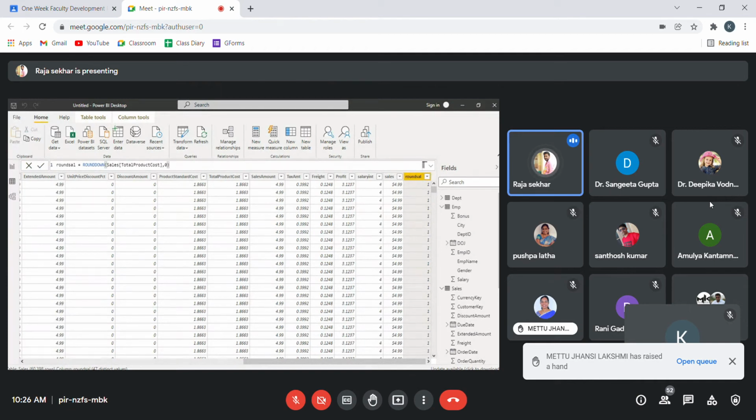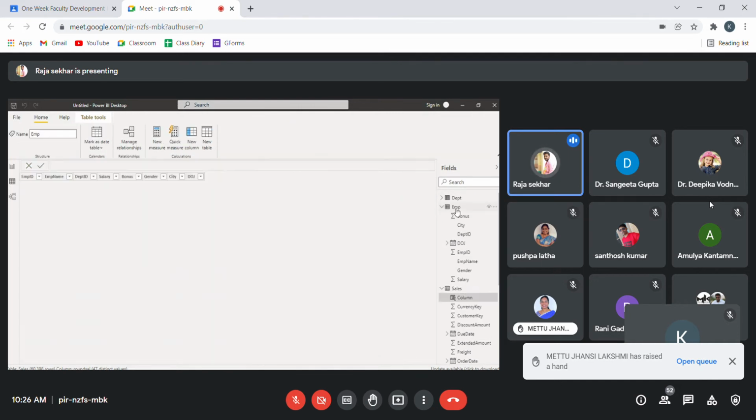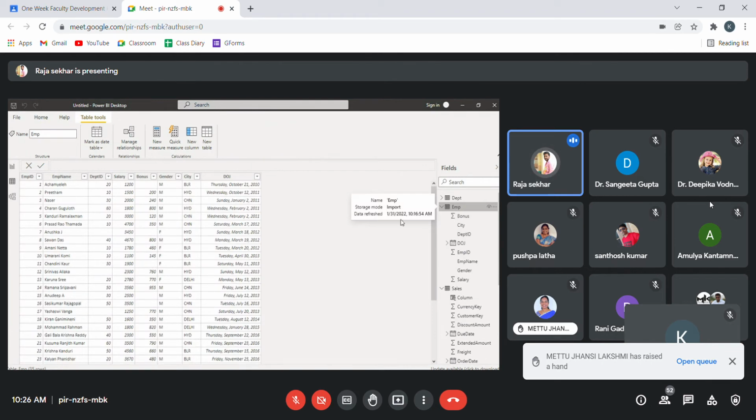The alternative result is required because if you get infinity between the numerator and the denominator, it shows blank values. I will show you here. I'll take one more column. I'll apply this function in the employee table, because the sales table has a lot of tables over there. So we will apply the divide function in the employee table.